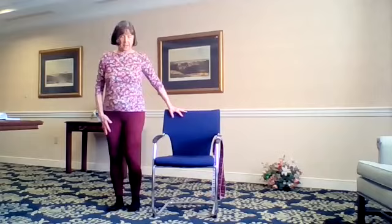So we're going to find our Tadasana, tuck the tailbone, draw the belly up, roll those shoulders forward, up, back, and down. Turn the palms forward and feel how that expands your chest and engages those muscles in your upper back.